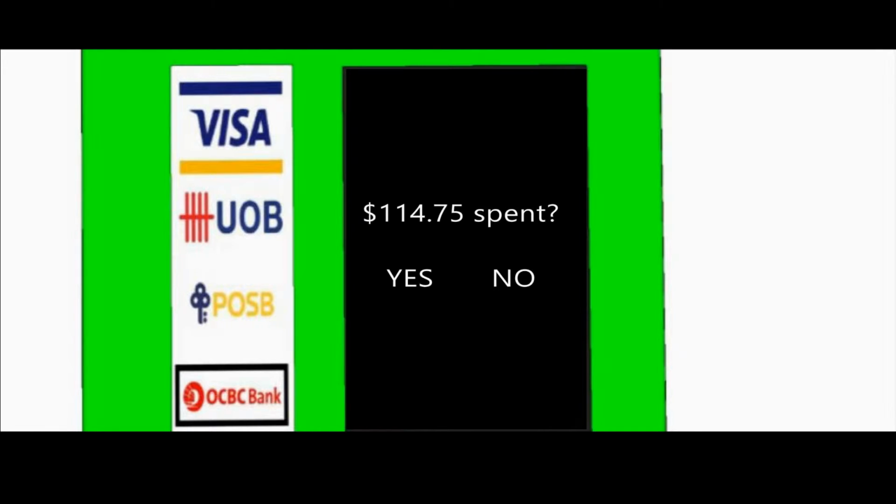For example, let's say we have spent $223.5 using the OCBC Bank card. So you simply draw 223.5. Of course, this area not only tracks, it can also allow calculation. For example, just simply draw divide by 2, then maybe you plus 3, which equals to $104.75. Then this is the amount you spend.